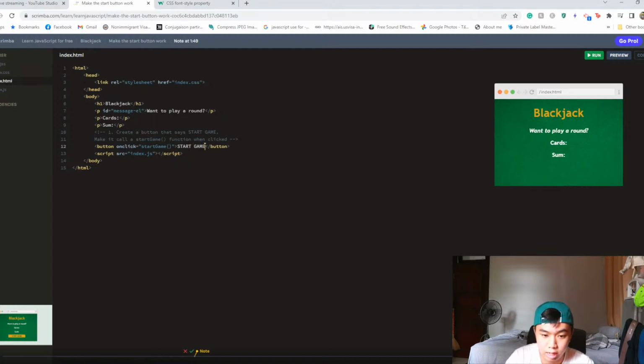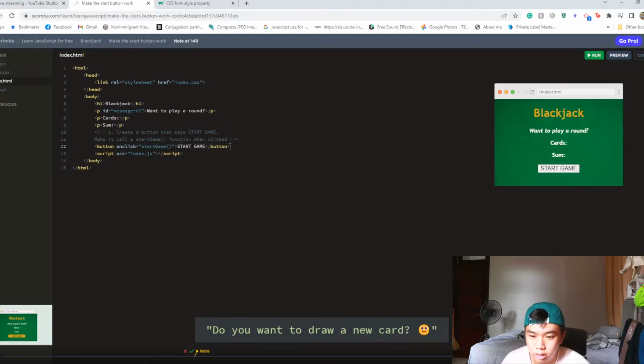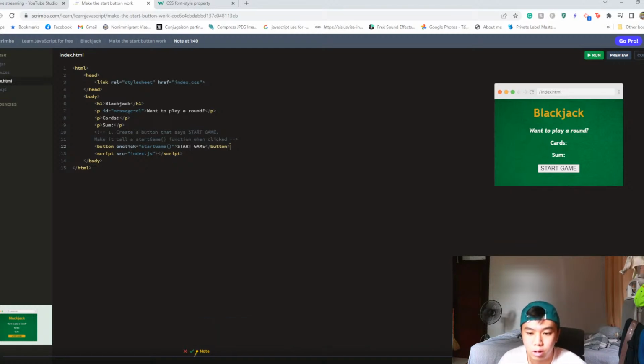All right, and then what I always do is check. When I work on something like this, I do the HTML first, and then the JS, and then later on, when everything works, I go back into the CSS.